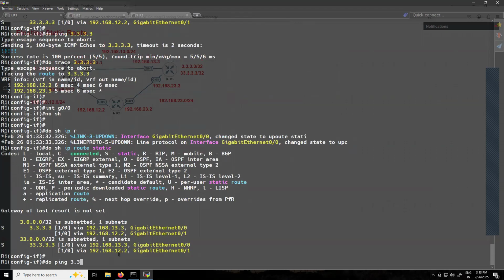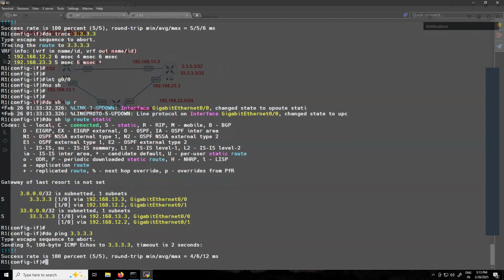First of all, check the connectivity. Okay, connectivity is there. Let's trace route.